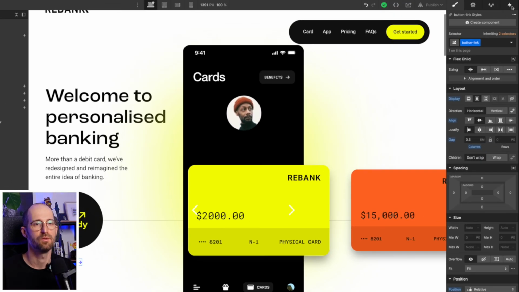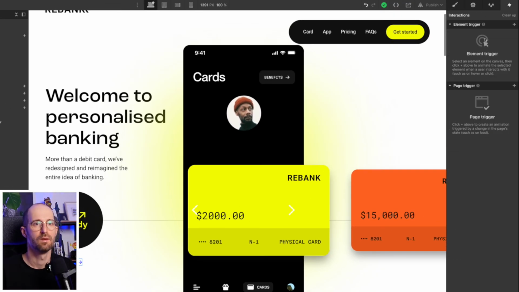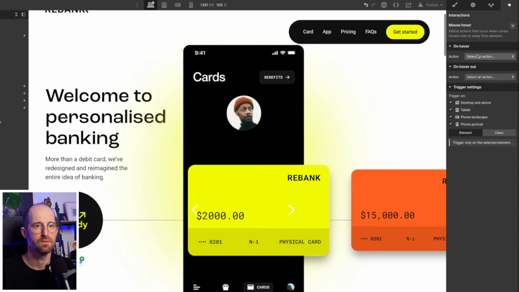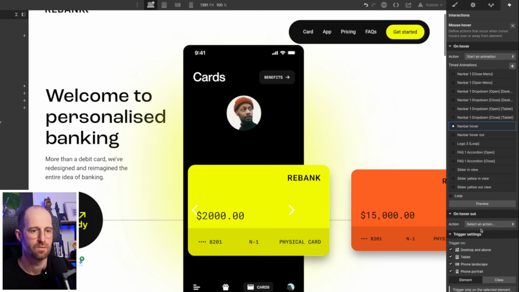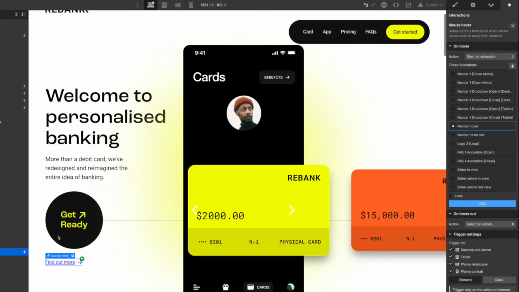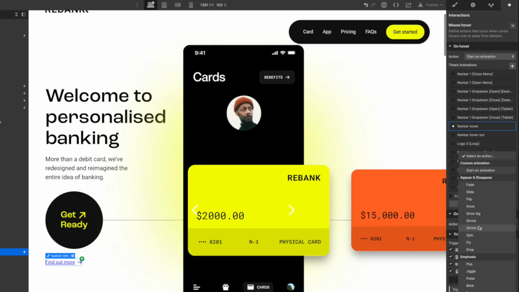So what I want to do is, plus a mouse hover, select, start animation. I can even reuse probably this animation. Slider here on view? No. On hover. Navbar hover, right? Preview. Was it this one? I think so.